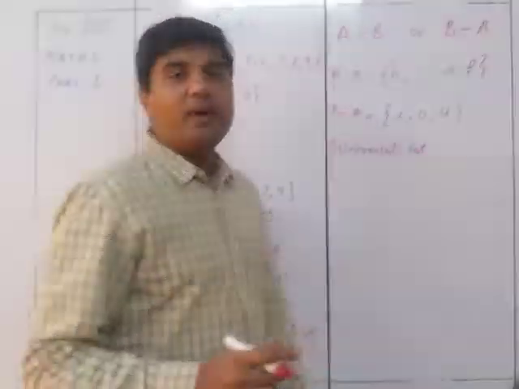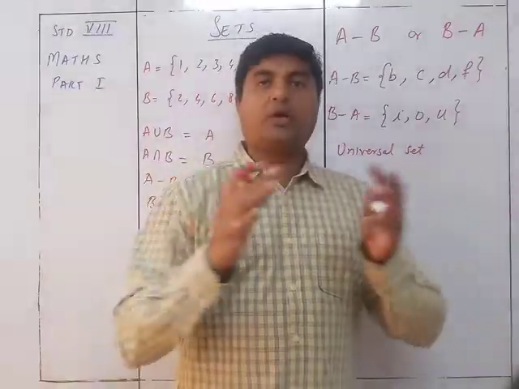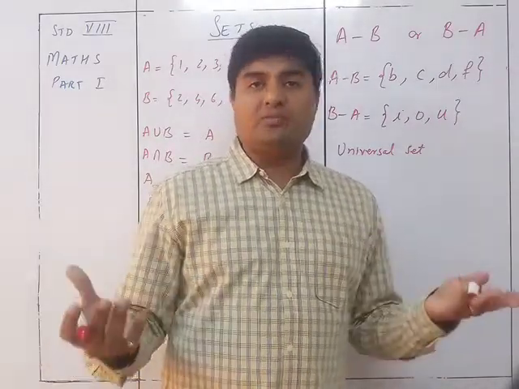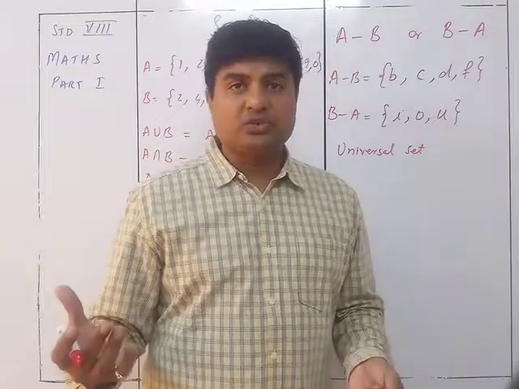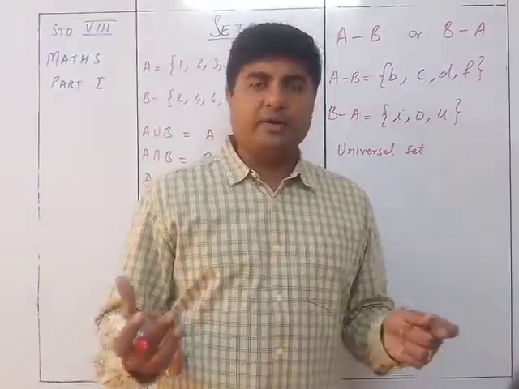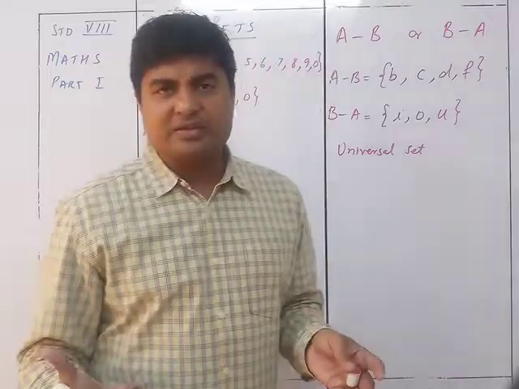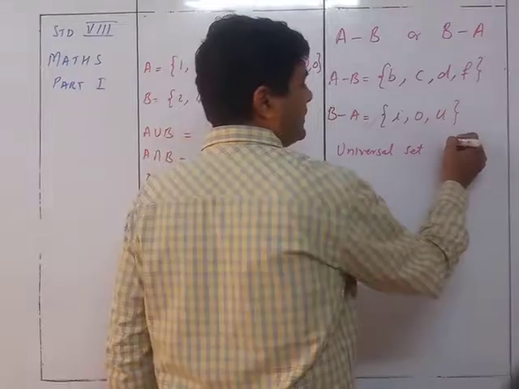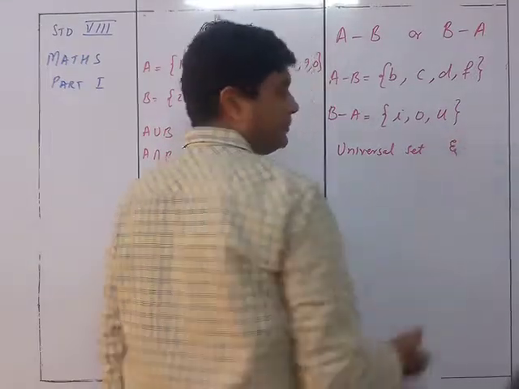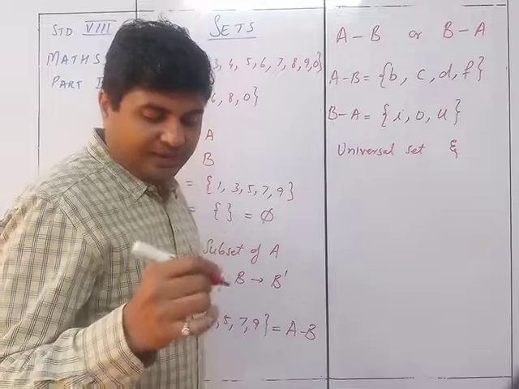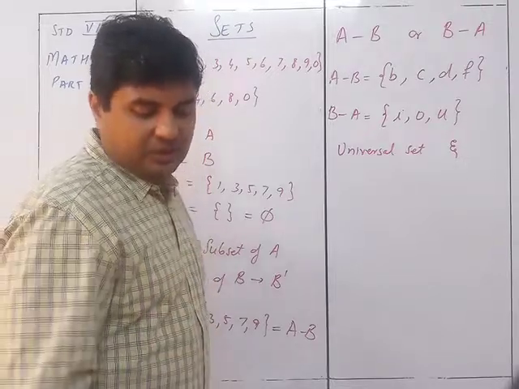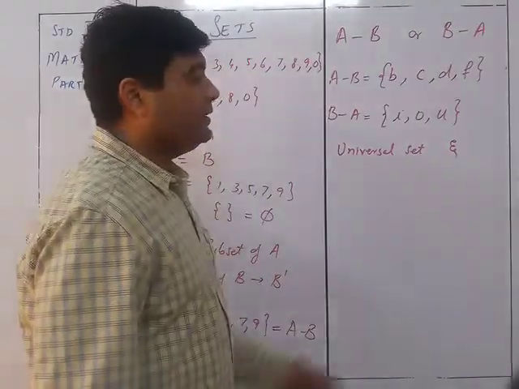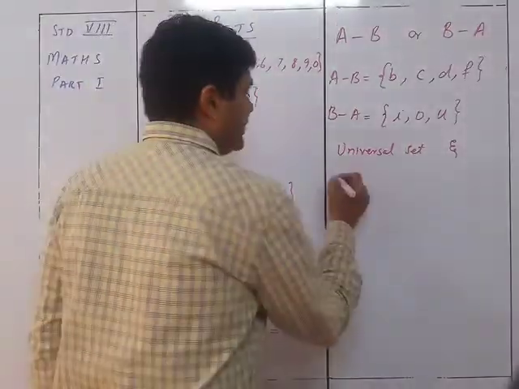A universal set will be the one which is a bigger set, which has got a lot of numbers in them. So universal set could be all natural numbers, all whole numbers, all integers, or maybe even 1 to 100, 1 to 50, 1 to 10 can be a universal set. So if universal set is given to you, the universal set is given by this particular kind of a symbol. Something like an italic E, that is universal set.